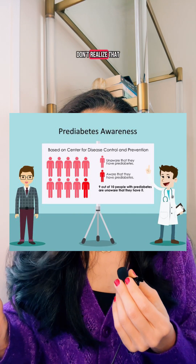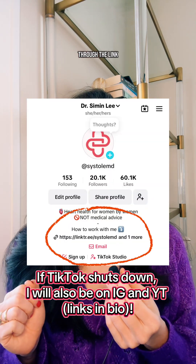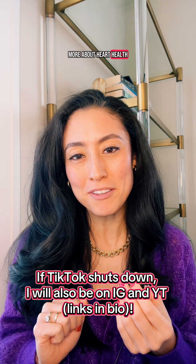Unfortunately, most people don't realize that they even have insulin resistance. But once they do, small changes can have an outsized impact on their health and help keep heart disease at bay. If this has been helpful but you still feel like you need help, I'm always here to talk. Schedule a free consult call with me through the link in my bio and don't forget to follow to keep learning more about heart health.